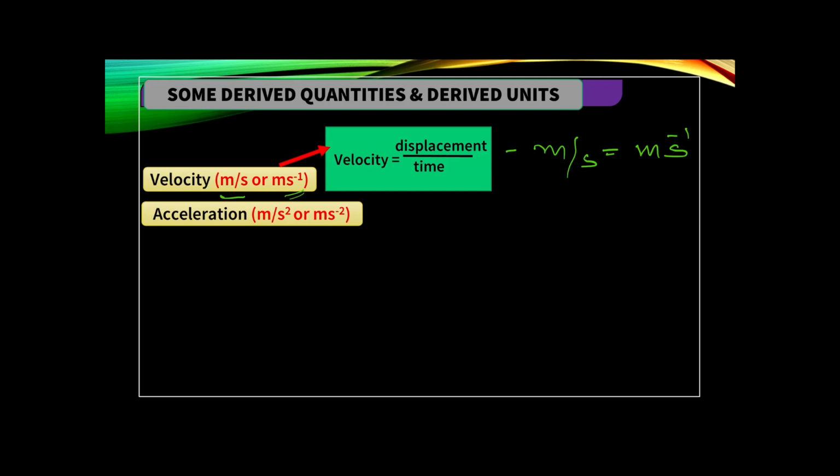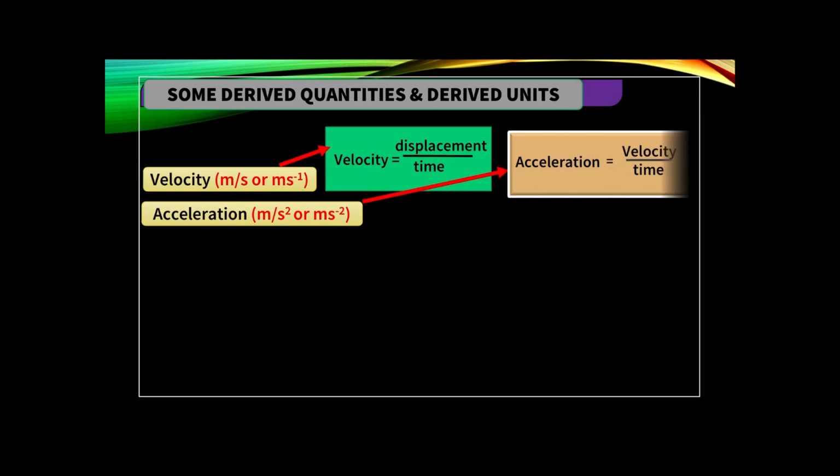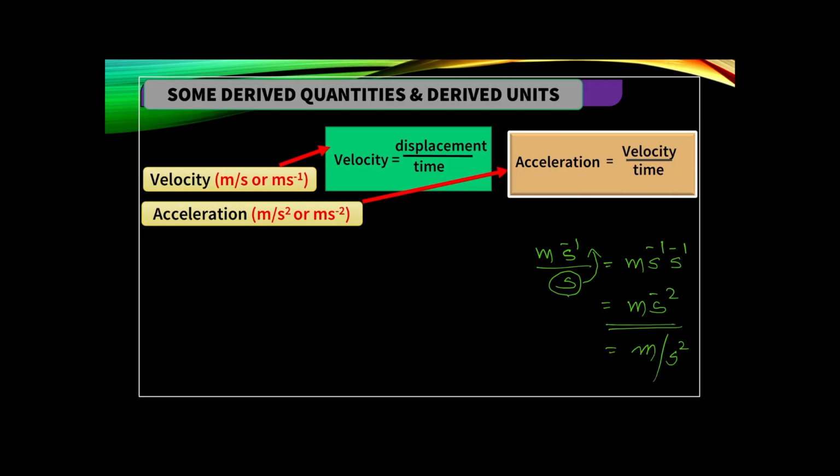Now we go for acceleration. The unit of acceleration. For that, you need to know the equation for acceleration. What is the equation for acceleration? Velocity divided by time. And what is the unit of velocity? Just now you have learned velocity is m s^-1 divided by another s. That becomes already m s^-1. The s under, when it goes to the top, it becomes s^-1 again. So it eventually becomes m s^-2, meter per second square, just like this. But we prefer this way, m s^-2. So remember, the unit of acceleration is m s^-2.